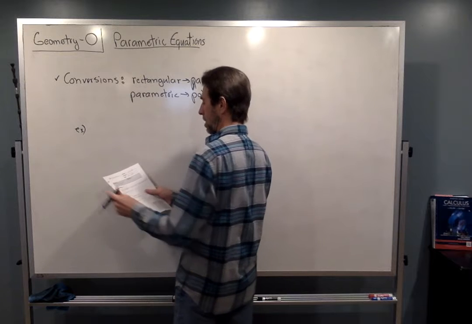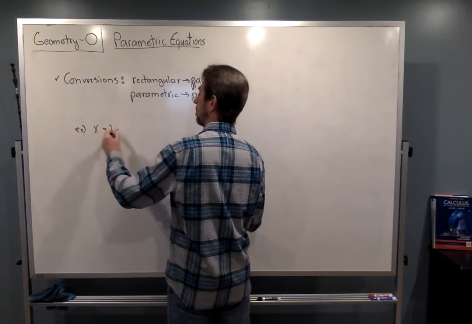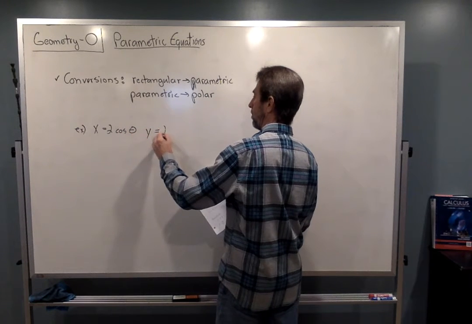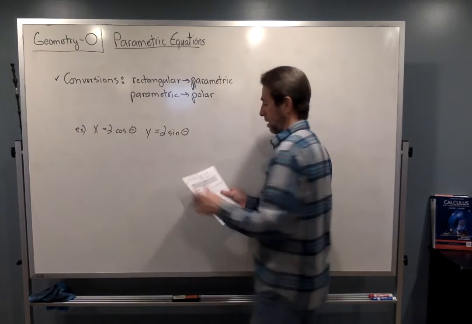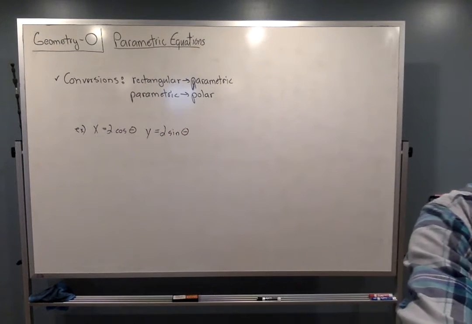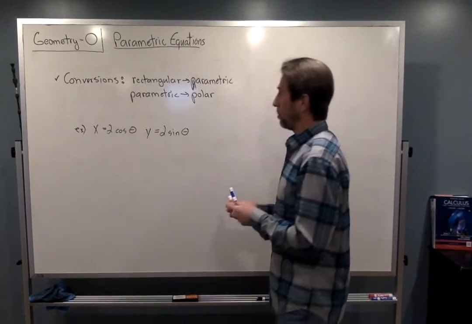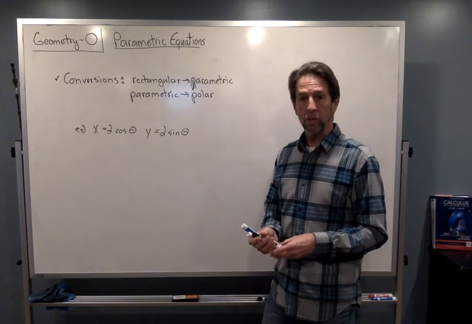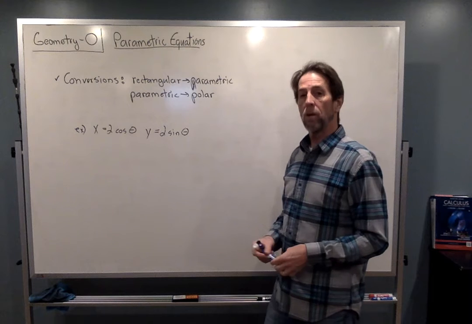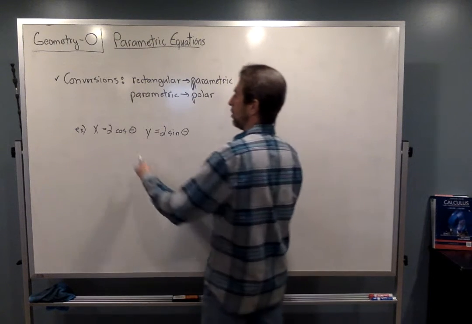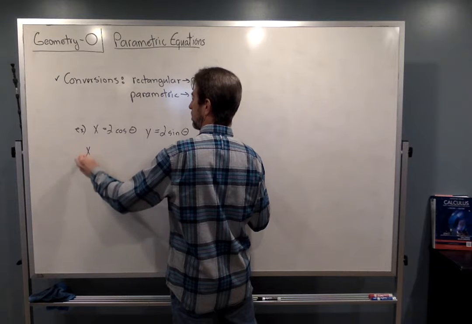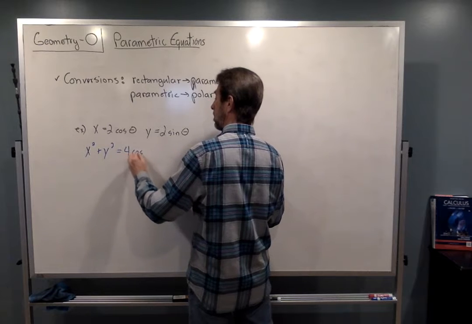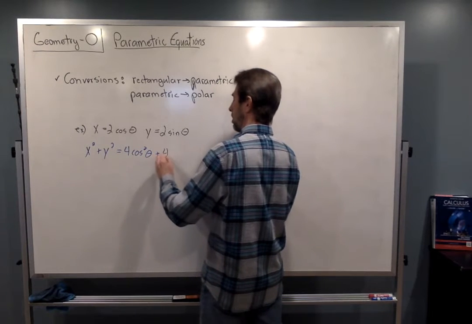let's say we have a parametric set of equations where x equals 2 cosine theta and y is going to be 2 sine theta. Now, just as a reminder, we know that we can grab our calculators, go into parametric mode, and graph this function as a set of parametrics. But if we want to know what it looks like even before we get to that point, we can simply take x squared plus y squared and hope that we can then see the conversion.